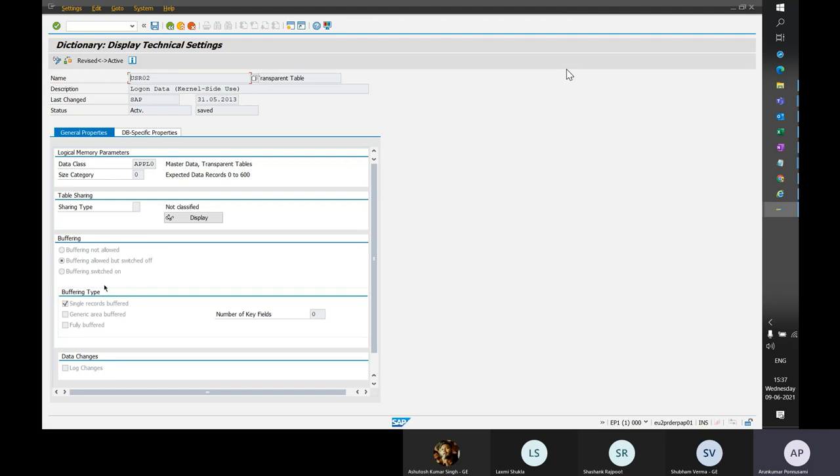Also, the buffering type is single record buffer. Single record buffer means only one record will be fetched at a time. Say for example, if Arun Kumar logs in, or if Shubham logs in, what SAP does is it goes and checks this USR02 table, looking for only Arun Kumar's record. My details, all the details that are present in USR02, will be fetched in and put in the user context table. Even if it is confusing, that is okay, don't worry about it.